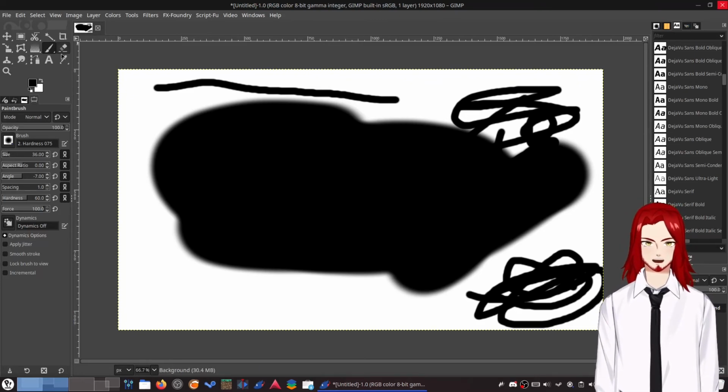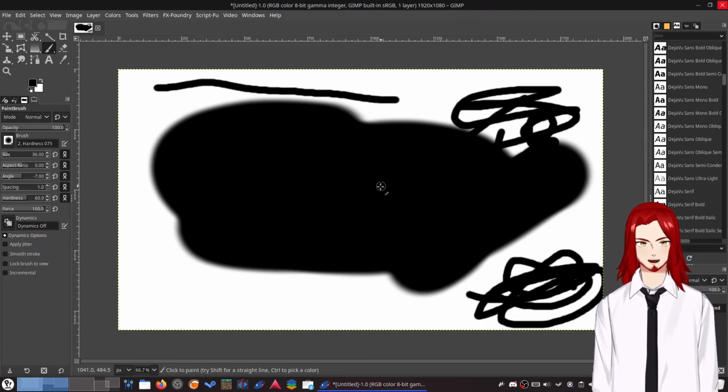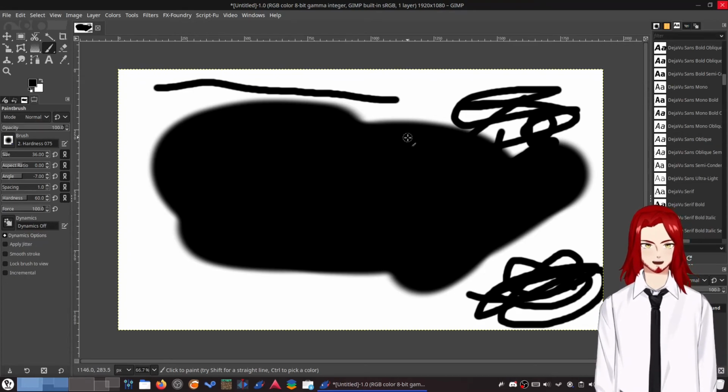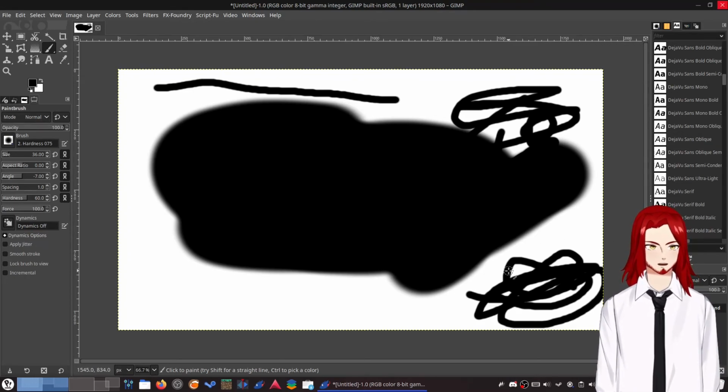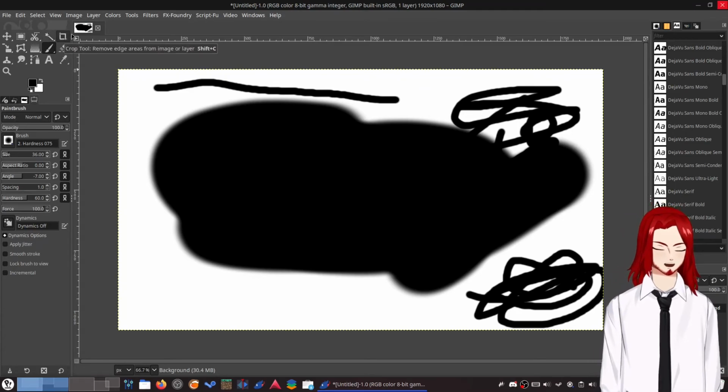But anyway, you can draw with it. If you are like a digital artist that does drawings, like with the stylus and stuff, I would say this is more for graphics and like Photoshop sort of stuff. If you want to do those sort of things, well, I'll show you that later.